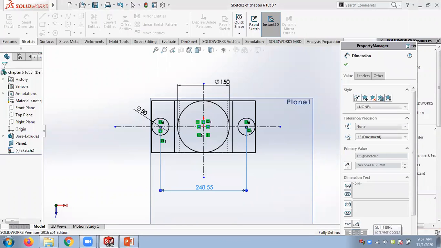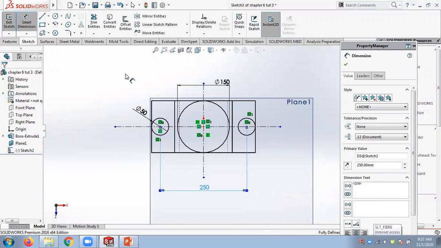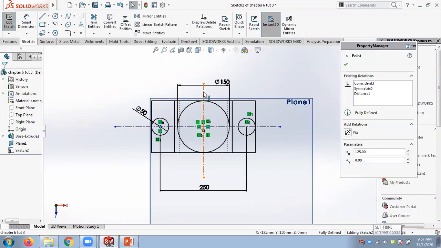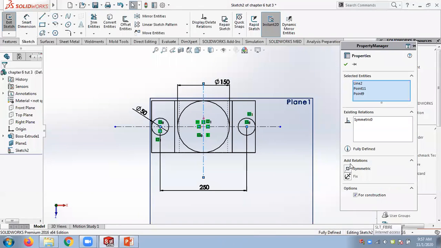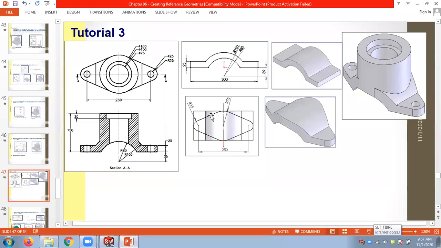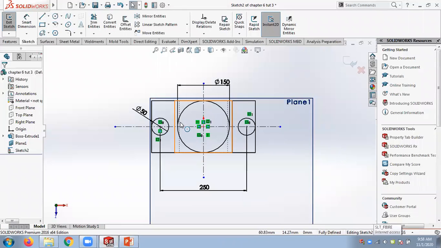So I'm trying to use the minimum number of tools to get this, and this should be symmetrical. So we can select the center of the circle, the center line here, the center of the circle here, and make it symmetrical. Then we need to have these lines. I have circles; we can just trim them later. Draw circles now, draw lines now.